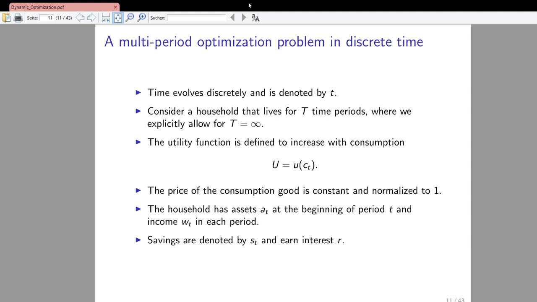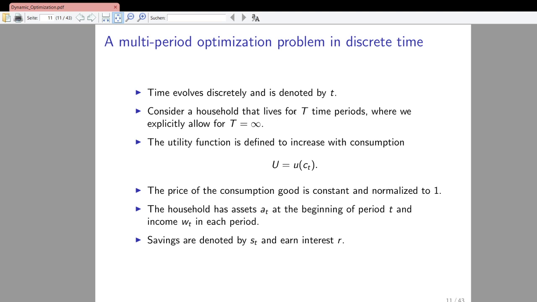be usually conceptualized with the notion that the head of the household maximizes basically the utility of an infinitely lived dynasty. So it's not the household head herself who maximizes her lifetime utility, but basically she does this also on behalf of her children, grandchildren, great-grandchildren, and so on and so forth. And that usually justifies the use of an infinite time horizon. And from a mathematical point of view, interestingly, a problem stated in infinite time is usually easier to solve than a problem that is stated in finite time.